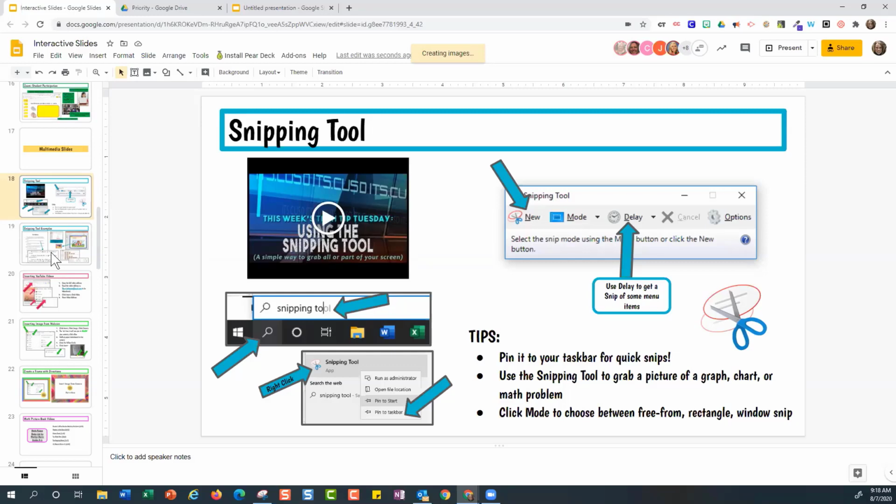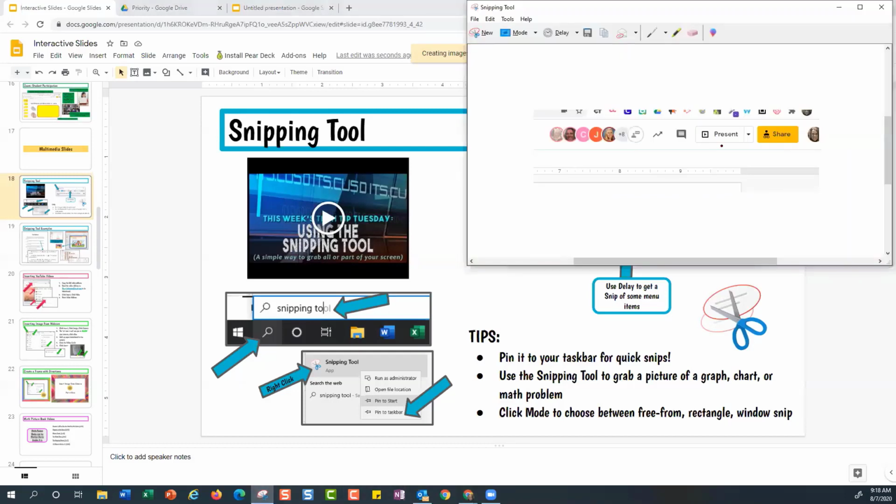Okay, so snipping tool is really cool. And then here's the other thing. Let me show you one more thing about snipping tool. I'm going to give you the advanced version. Are you ready? So you can change the mode too. If you want to do a free-form snip, so it's not a perfect rectangle, it's not a square, you can.